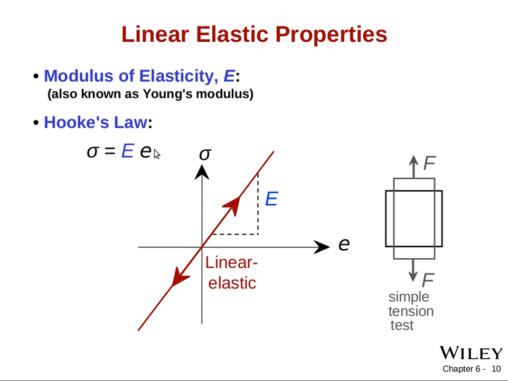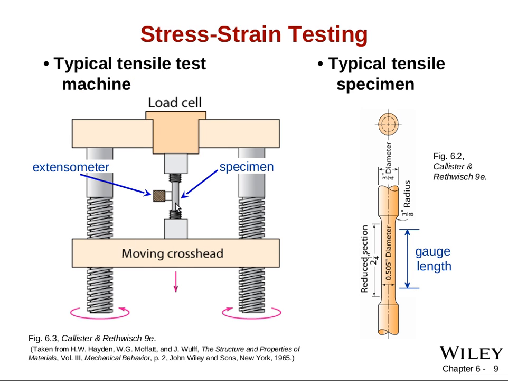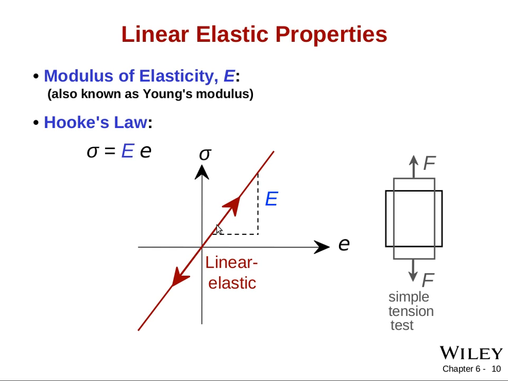So if you've taken physics recently, you might recognize this as Hooke's law for springs, where force is equal to the spring constant times the deformation. And this is where that comes from. And so this here, which is akin to the spring constant, is the modulus of elasticity, or Young's modulus of a material. So if you were to do this on a sample in the elastic region, when you're pulling on this, you're going to get a curve like this, and the slope of that curve is going to be your Young's modulus.